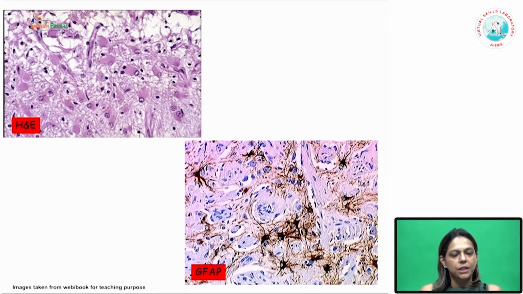Now in the next picture, picture number 1 is an H&E stained section. This is showing reactive astrocytes. These are known as gemistocytic astrocytes, but you cannot appreciate that these astrocytes have so many processes, but once you put the GFAP stain, you can appreciate numerous processes coming out of each and every astrocyte. So they appear like stars. So this is the immunohistochemical stain GFAP, which helps us in recognizing these cells as reactive cells. Okay, had it been a neoplasm, you would not have seen so many reactive processes. So that's where knowing normal anatomy is important to know the pathology.